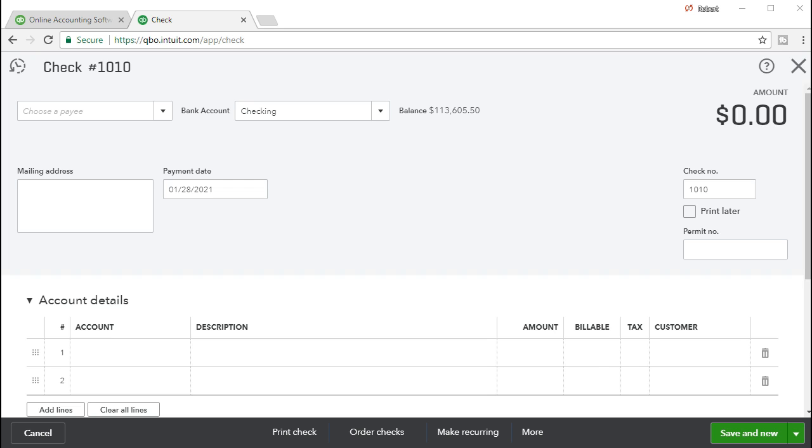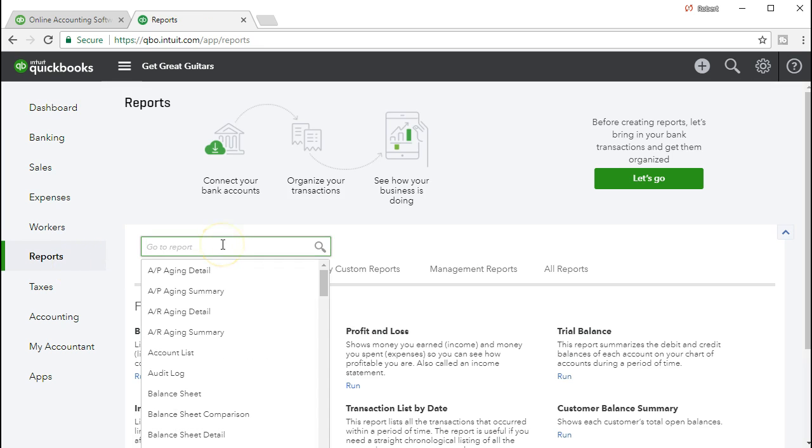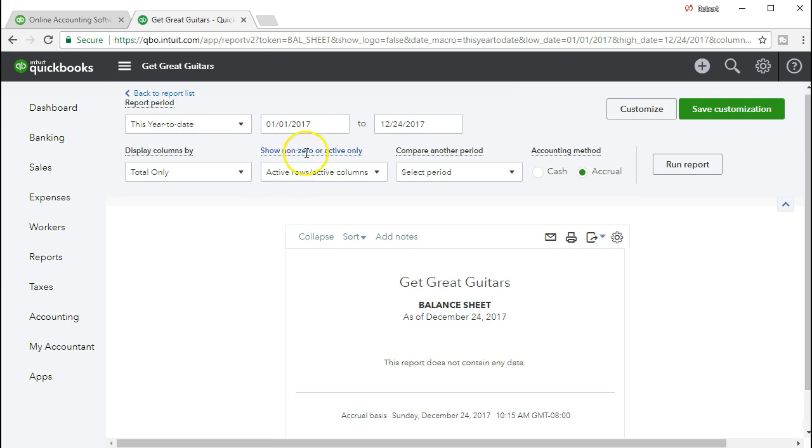Now we'll take a look at the financial statements and see what happened with some of these activities we have done. We're going to go ahead and close this back out. We will go to the balance sheet first. We're going to go to the reports on the left-hand side, and then we're going to type in balance sheet. Here is the balance sheet. And we're going to put into the date range the date we are working on, January 1st, 2021 to January 31st, 2021.